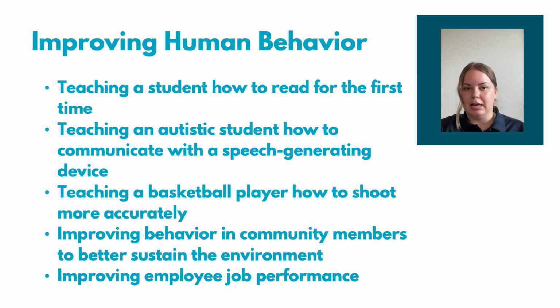Here are some examples that I came up with. We can teach a student how to read for the first time, teach an autistic student how to communicate with a speech-generating device, teach a basketball player how to shoot more accurately, improve behavior in community members to better sustain the environment, and improve employee job performance. So as we can see, applied behavior analysis can be applied to so many different areas of life.